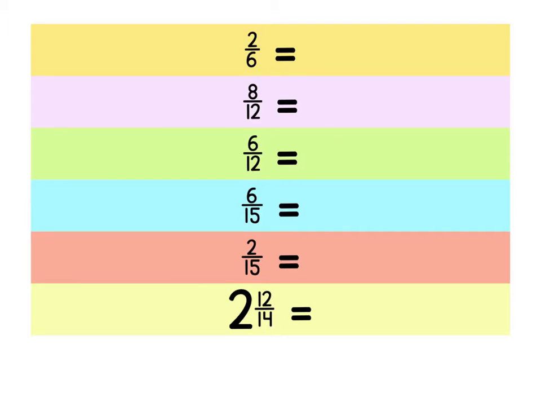Hello, fourth grade. Today I'm going to teach you how to simplify fractions. To simplify fractions is to put a fraction in its smallest form, meaning the fraction cannot get any smaller. So for example, if I said I ate 5 out of the 10 slices of pizza, you would know that I ate half of a pizza all by myself. This would be simplest form for that fraction.